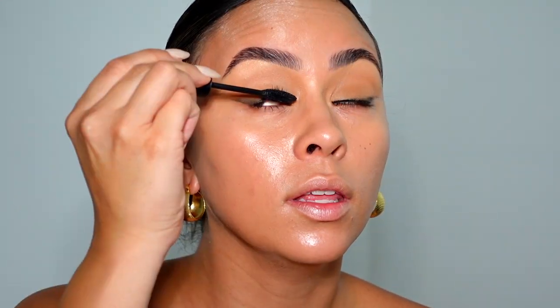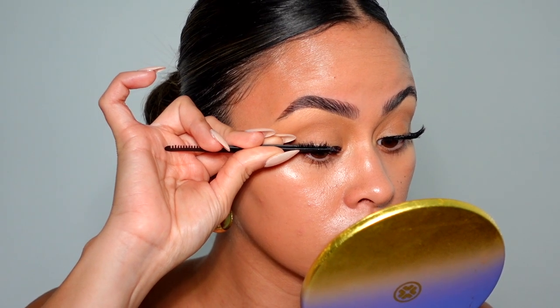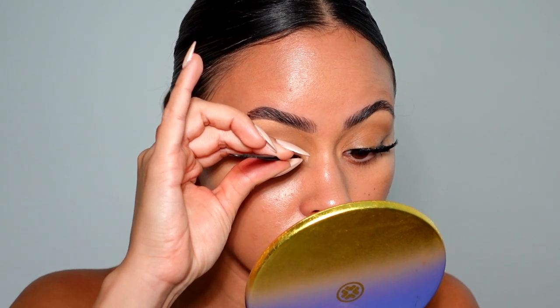For mascara I really have been loving my Chanel La Volume Stretch mascara — really good if you're trying to do the clean girl with no lashes. But you guys know me, I cannot live without falsies, so let's go ahead and put them on. I have my favorite ones from the drugstore — they make you look like you have falsies on and it just makes the eye look so pretty and effortless. I always like to follow the pattern along the eyeliner so it goes up with it, giving you more of that sexier, elongated, butterfly effect.